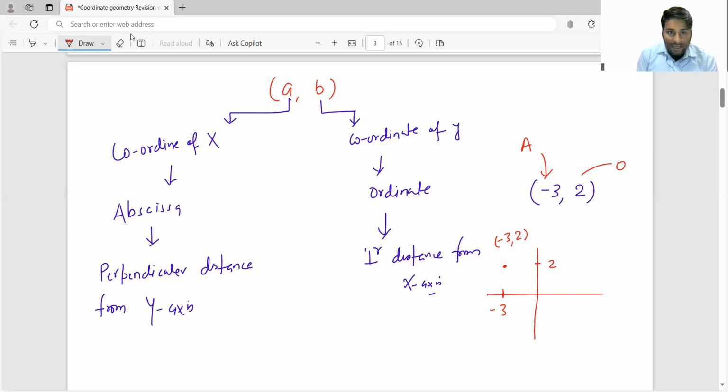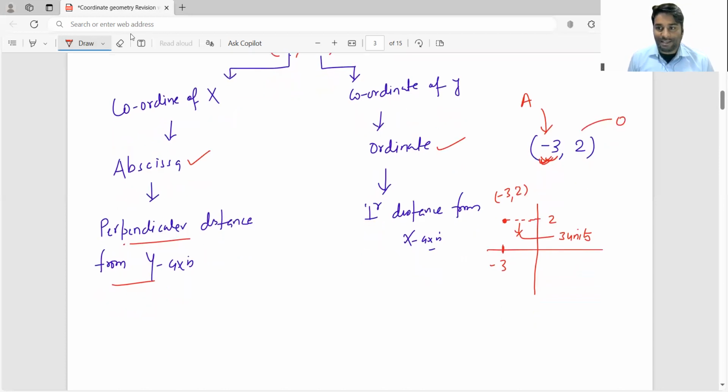Now I have just told you that the abscissa is the perpendicular distance from the y-axis. Obviously you can see now this is 3. So if you talk about this point, then this distance is going to be 3 units, right? Always keep in mind that if you have a point like -3, the distance is always going to be positive, right? So distance from the y-axis will be 3 units. I hope this thing is clear. Always remember this thing, abscissa and ordinate. On this point, you may have a question in your exam, right?